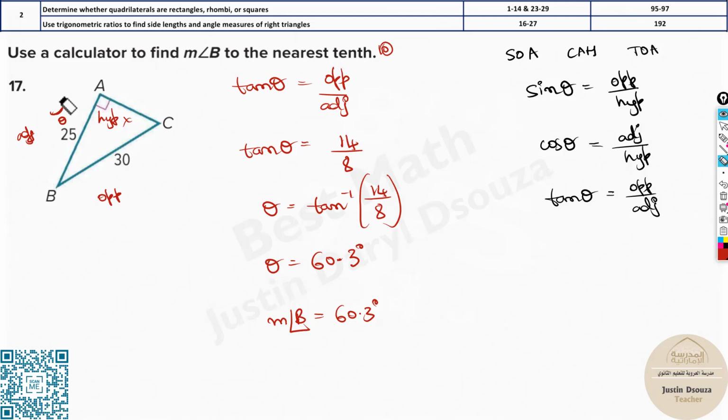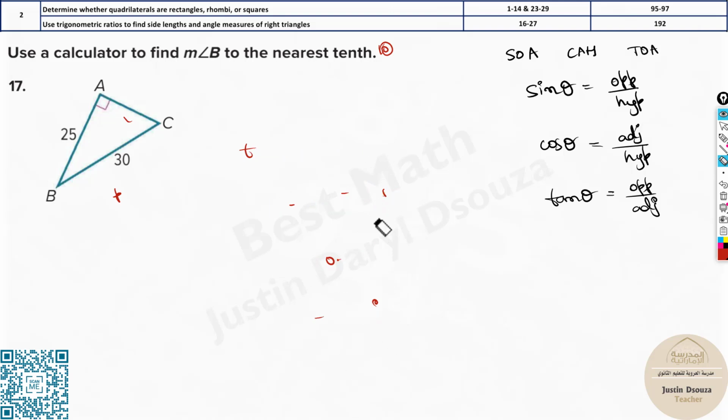Now we have another problem. So I'm just going to erase this over here. Let the formulas all be there. And let's see what is given to us. Here they have told us to find the measure of B itself. Again, it's the same, theta. Now the opposite side is unknown. We know the hypotenuse, opposite to 90 degrees. This is known. And we know this is opposite but it's not given.